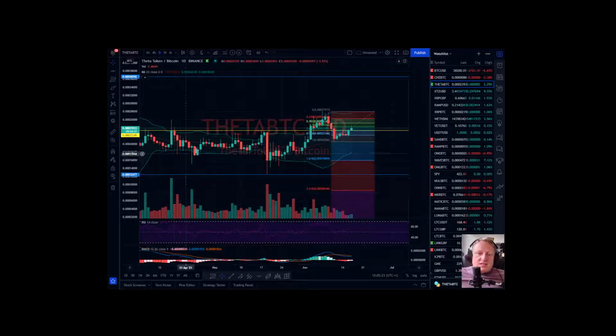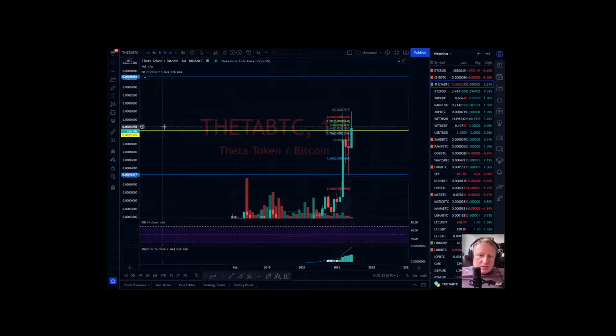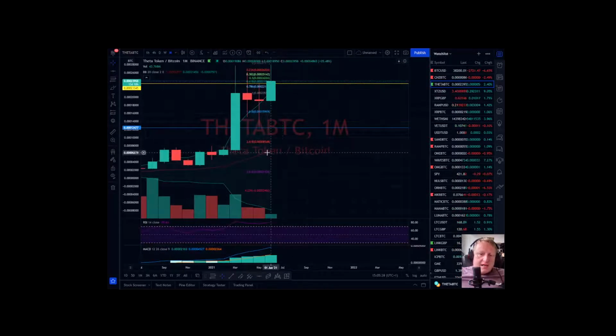But for me, I need to make sure before I enter the trade, enter the long position or buy the asset, that again we are in an upwards trend. So I would go to the weekly or the monthly. In this case, let's go to the monthly and find out, is it worth putting in the trade? We are in an upwards trend in the monthly.